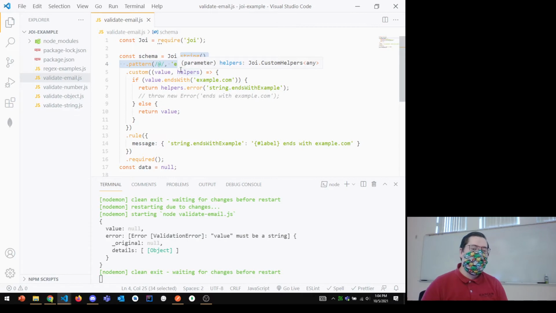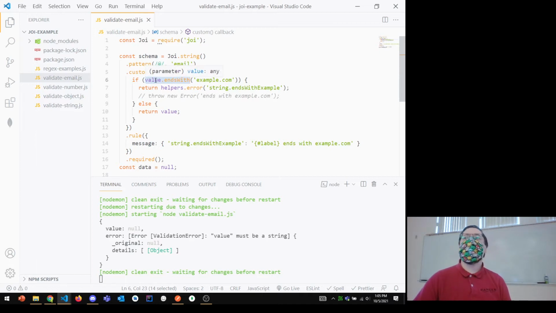So one of the things you commonly want to do is account for values that are falsy. Like, what happens if you were to get a null or an empty string, etc. in this code. Part of that is if I call value.endsWith, I'm presuming that value is not null. Make sense?